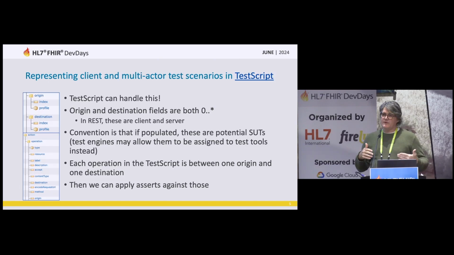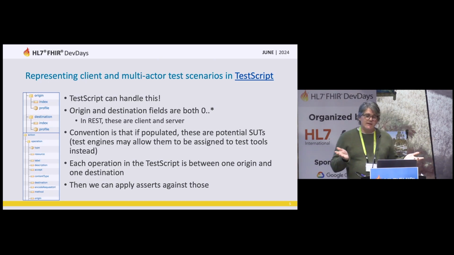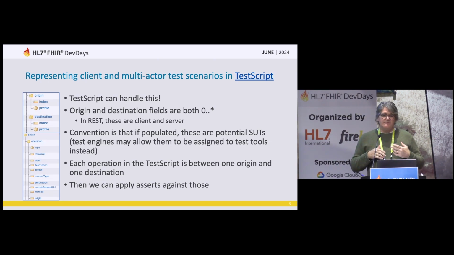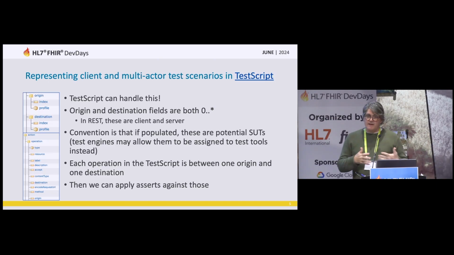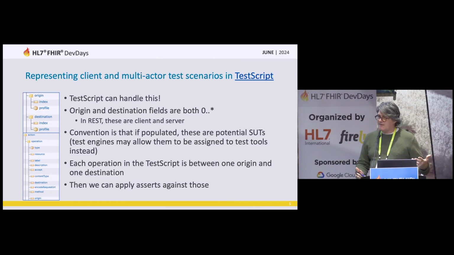The test script is pretty full-featured, right, to give you the ability to interrogate all this stuff. And another nice thing is, being a FHIR resource, it's something that you can have a canonical instance of a test script that would be an official test for a particular IG. You can share them, you can host them, you can export them, etc. So you get all the goodness, the infrastructure that comes with having something as a FHIR resource.